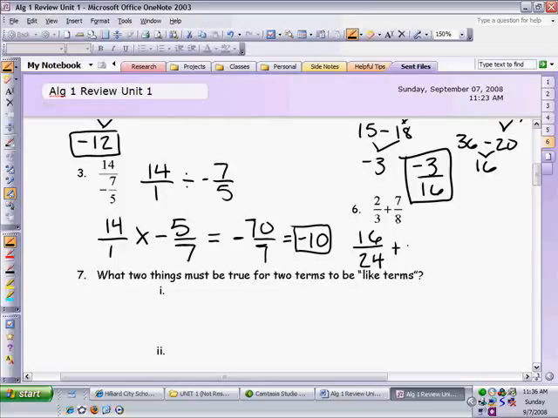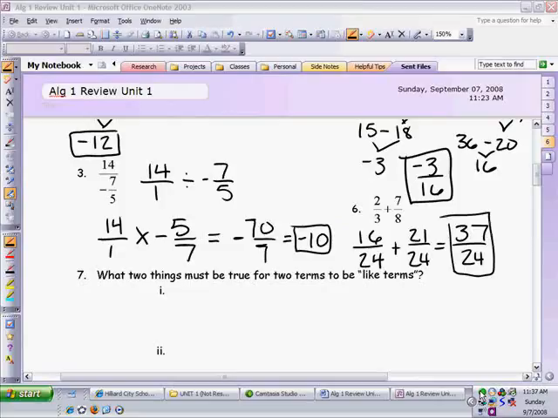Now to get 24 on the bottom of this one, we have to multiply it by 3. So 8 by 3 is 24. Whatever you do to the bottom, you must also do to the top. So we multiply the top by 3 also, and we get 21 on top. Now we add only the top. The bottom will remain the same when we do addition of fractions. Of course, remember, you can always use your calculator on the test also. So if your calculator does fractions, you're also allowed to use that. So what we end up with here is 37 over 24. And that's our final answer.